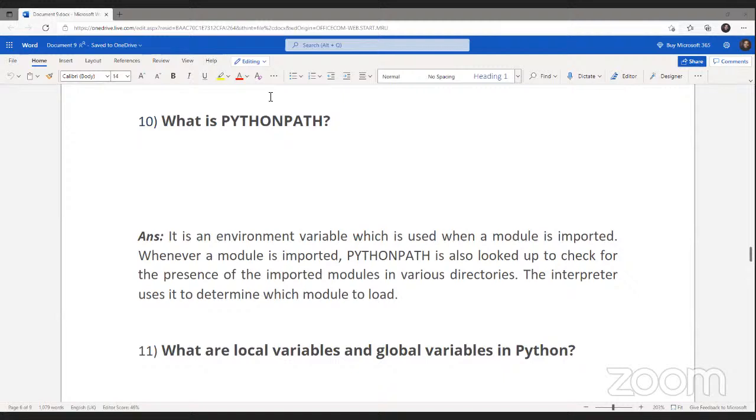What are local variables and global variables in Python?